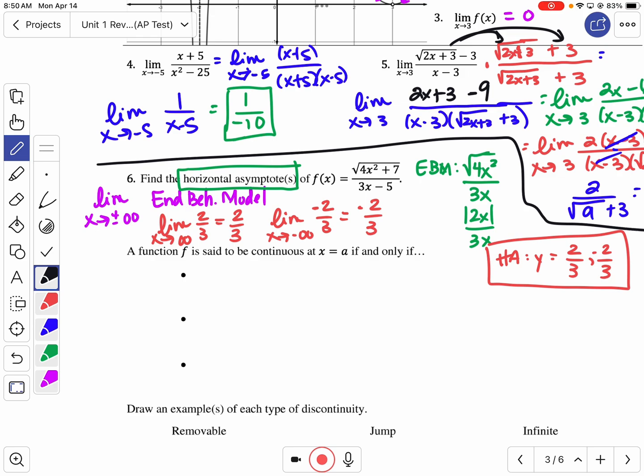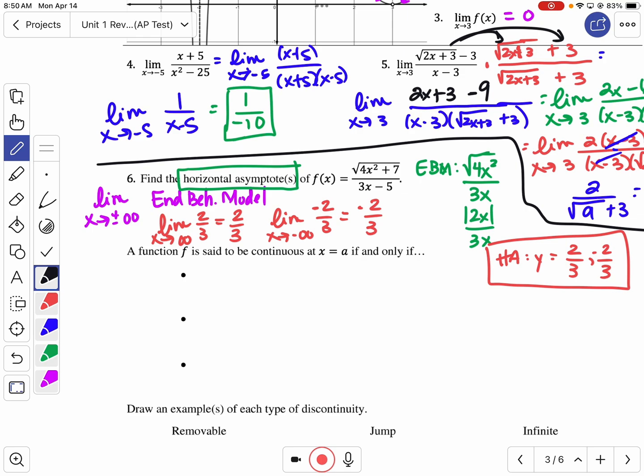So would it not always stay the same? What do you mean? When you wrote that limit out, you said it equals negative 2/3, and you said it's going to stay negative 2/3. Right, because it's a constant. So the only time that it wouldn't, let's say it reduced to 2 over x, right? Because if I take 2 over a really big number, it's going to approach 0. So you're either going to get two options. You're going to get a value that you can reach, a constant, or it's going to be 0, or we don't have an asymptote. Okay?